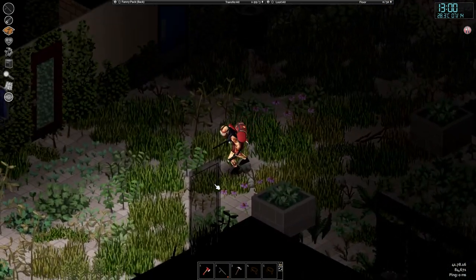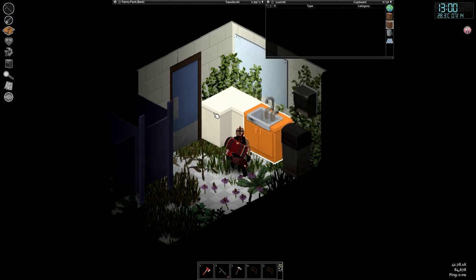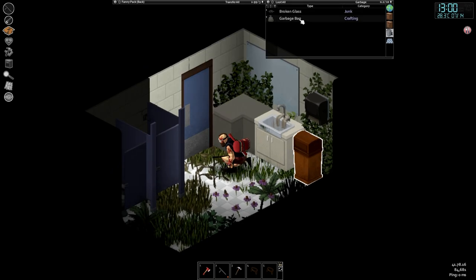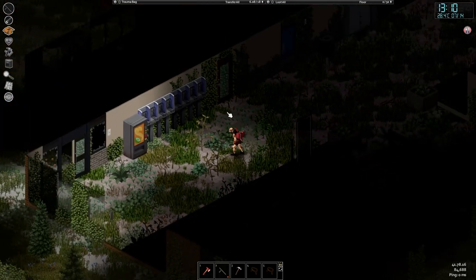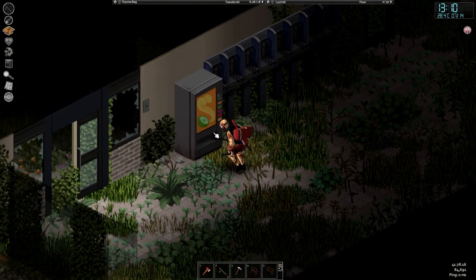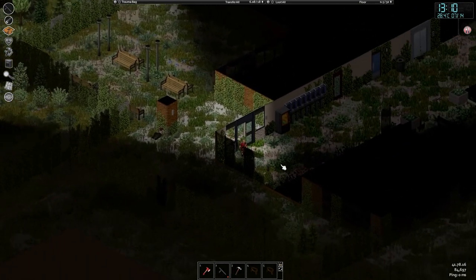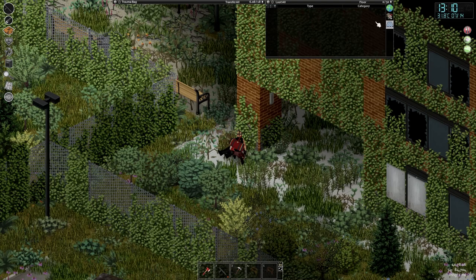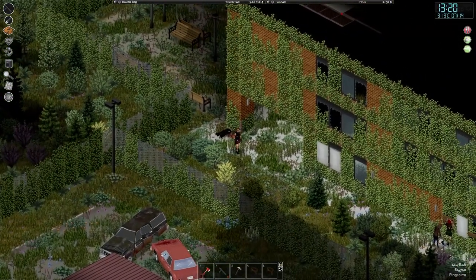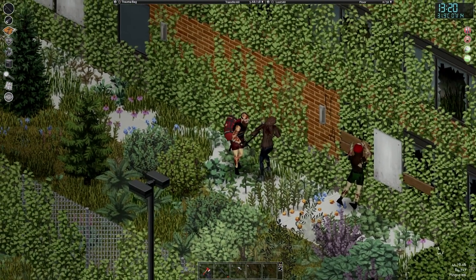Let's see, let's check over here. Bathroom. Garbage bag, let's take that. Lots of room in our backpack. Telephone bank here we can dismantle. Nothing in the vending machine. Must be a smoke break area out here. Dismantle that. Take care of these two. Oh boy.